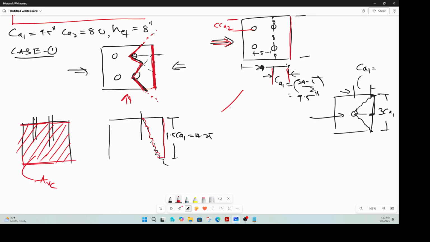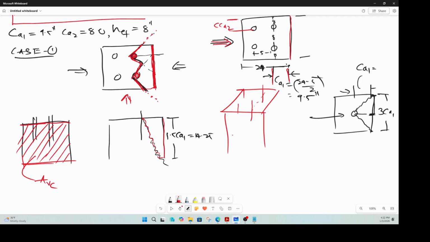So if you do a 3D view of this, it will look like that, right? So we are talking about the first anchor. So that's the second anchor. That is the pedestal. Forget about the anchors in the back for now, because case one is all about the anchors closer to the edge, right? And then we'll think about case two, and then we'll see which case governs.